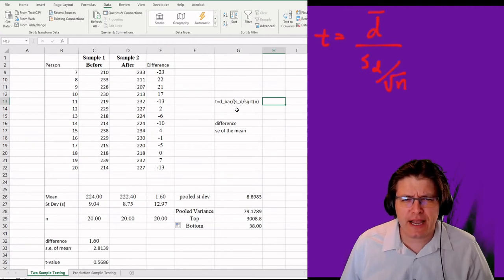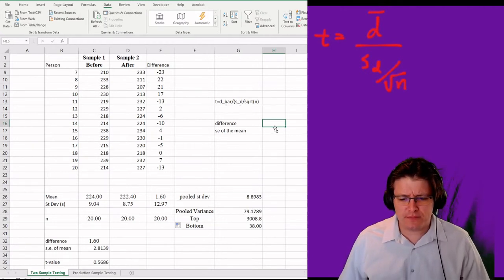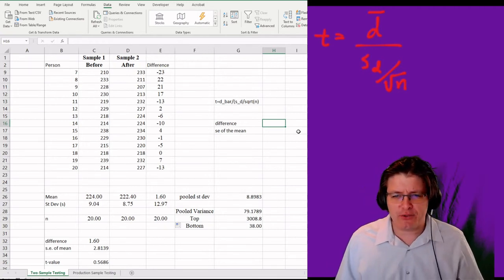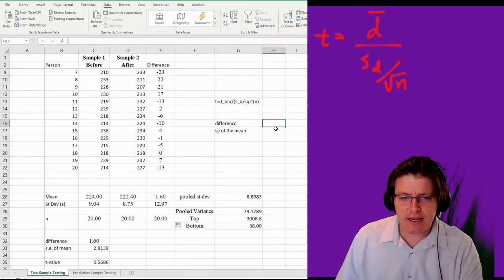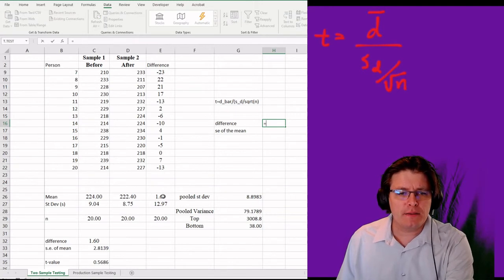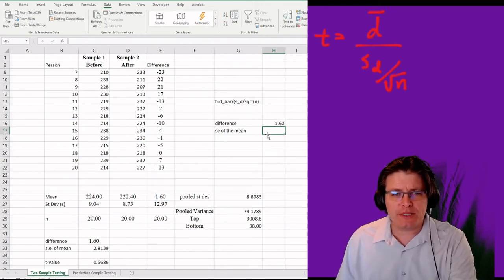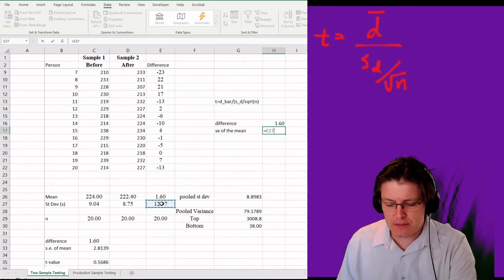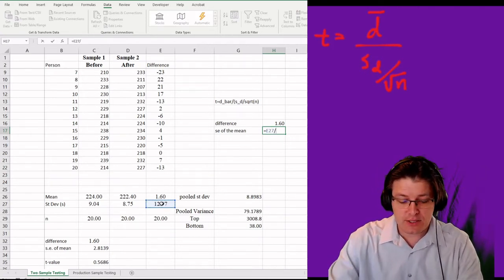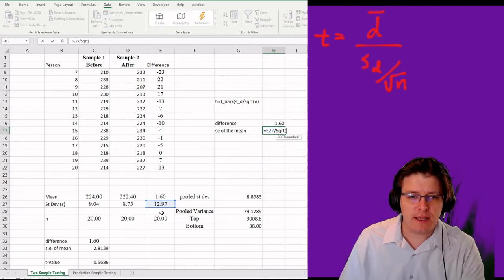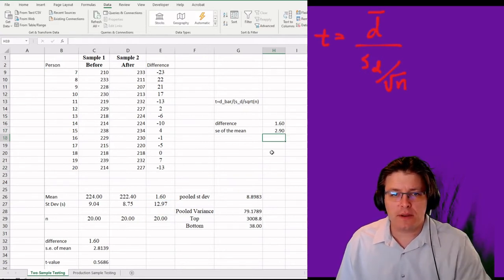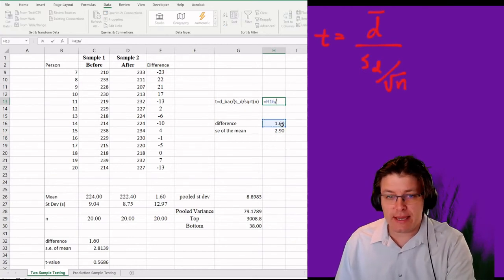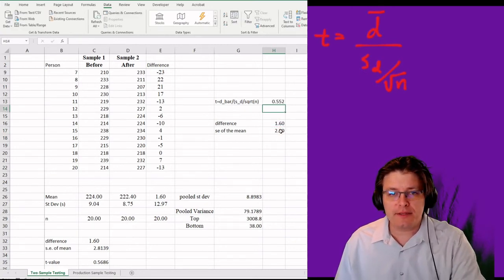Okay, I have it kind of written out here, avoiding spending the time to plug in the Greek letters. But the difference here again is going to be, you can just pull it straight from there, 1.6, and then the bottom is that standard deviation divided by the square root of n. Okay, and we get 2.9. And lastly, so let's just throw this together. Now, nothing's going to be wildly different.